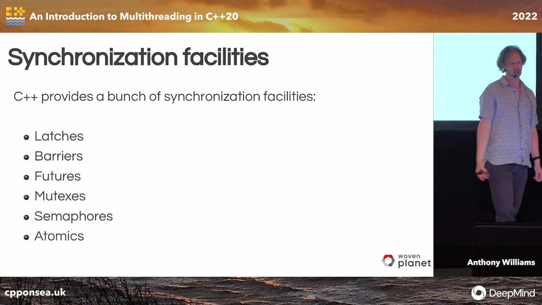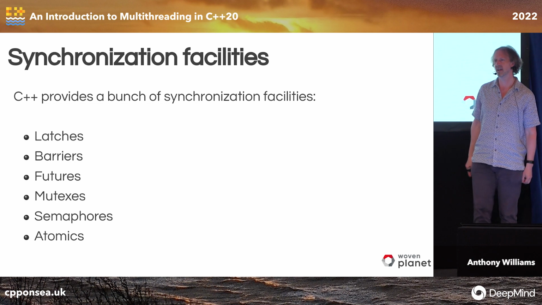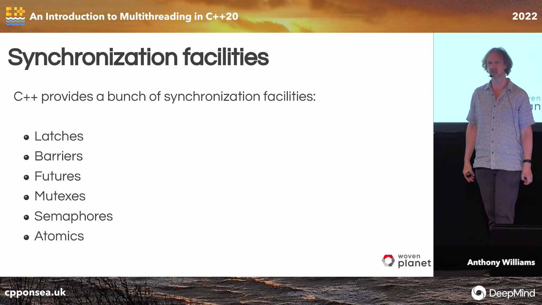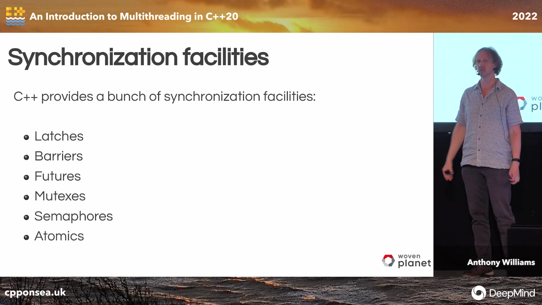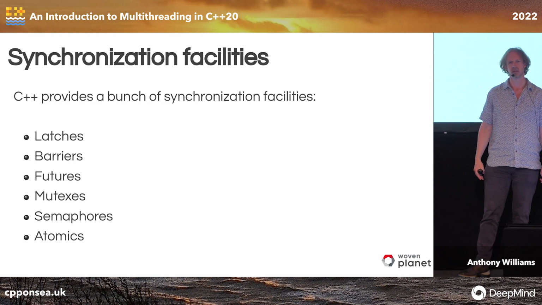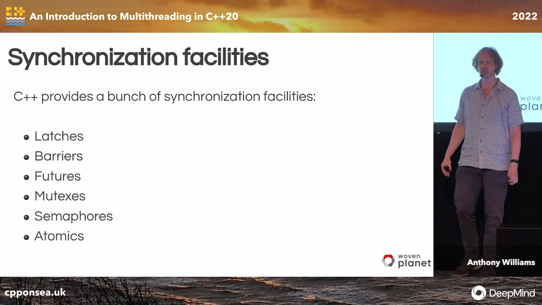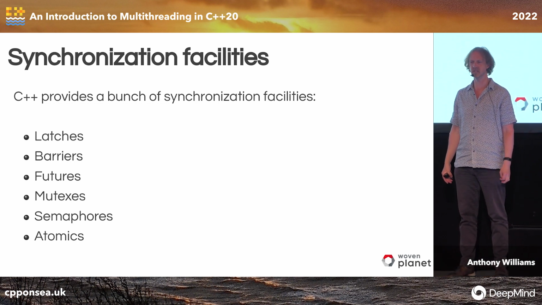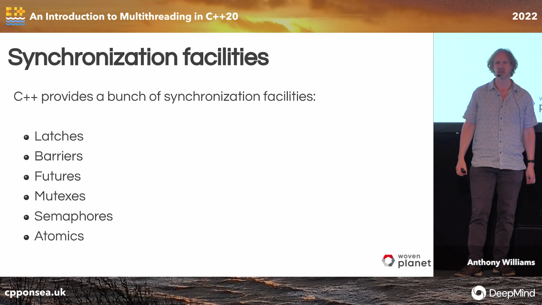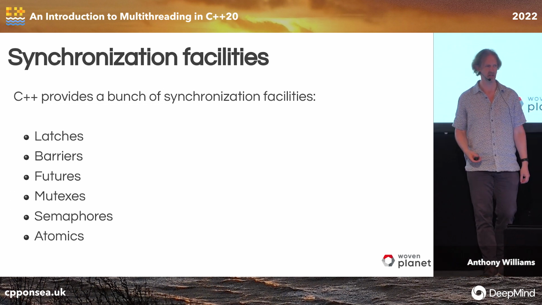Failing that, use a future. At this point, you're running out of high-level things, and now we're down to mutexes. But yes, use a mutex rather than a semaphore or an atomic. Atomics are a last resort synchronization mechanism. You use them when you are 100% sure you need them, because you have profiled lots and you know that your synchronization is a bottleneck.